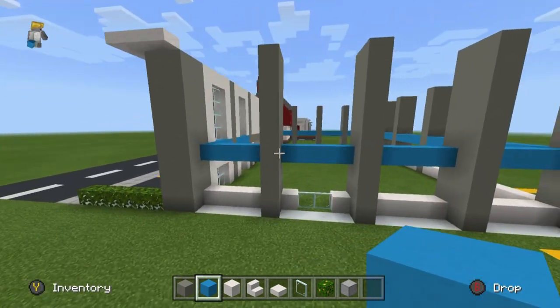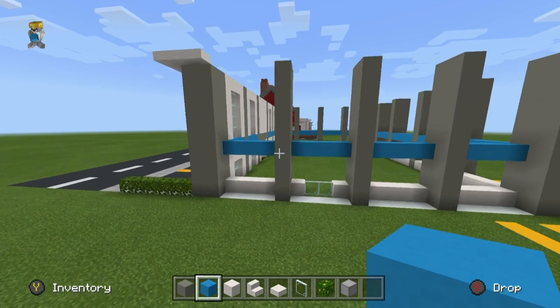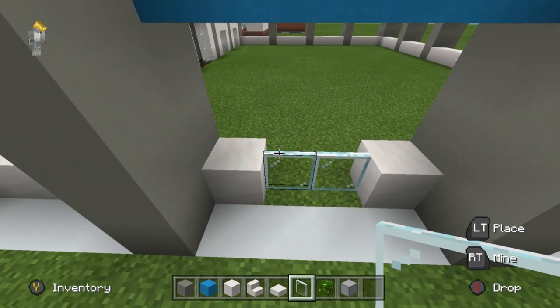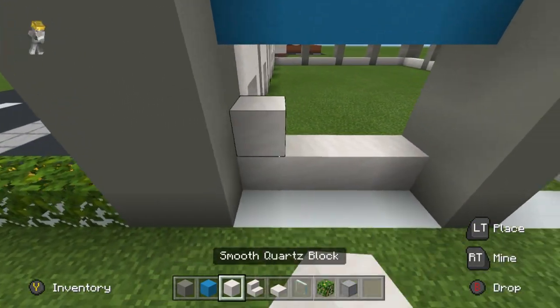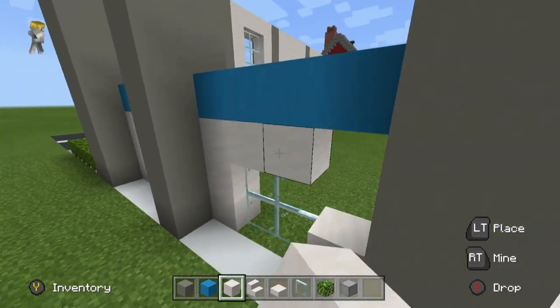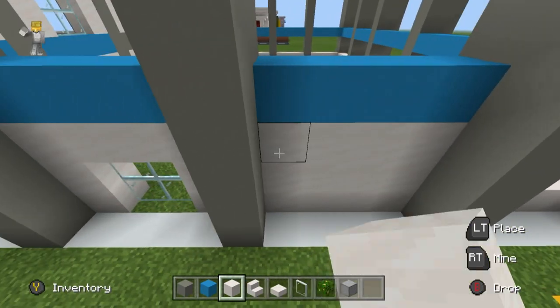Let's start on the right side again, not that it matters really where we begin. On this right side, I'm going to add an extra row of glass pane where we have these two glass panes. And then the entire lower part of the build can be filled in. I want you to fill underneath the light blue line, just fill it all in using quartz.